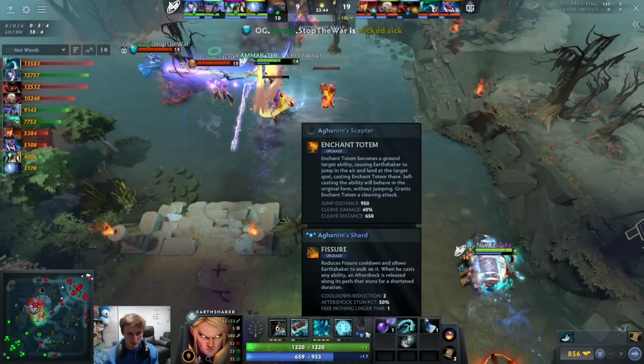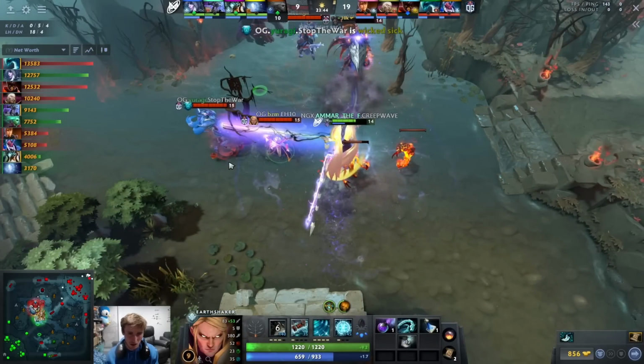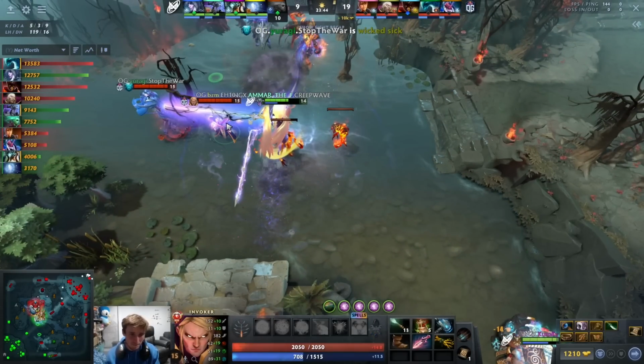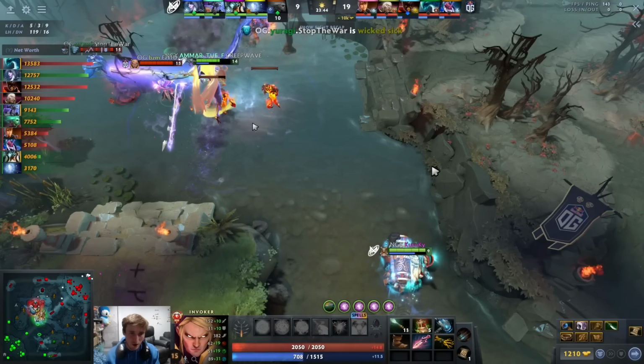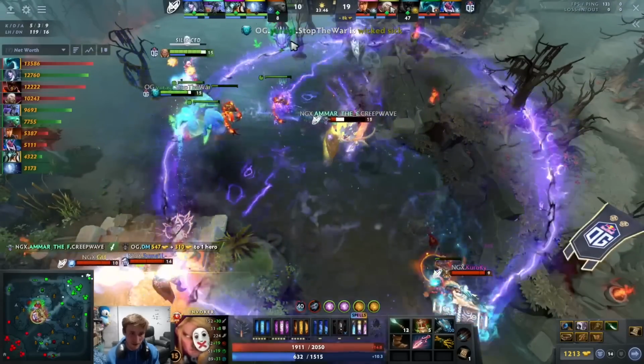Thankfully, this Earthshaker is not a Blink Shaker and currently doesn't have Fissure, because otherwise this position is horrible. I don't know if he knows Fissure's on cooldown and that's why he's doing this, maybe, but there's no reason to be this far up, right? There really isn't. You're not the guy killing the Razor. So this is a bit of a positioning issue from BZM for sure. But once again, I like his reaction.